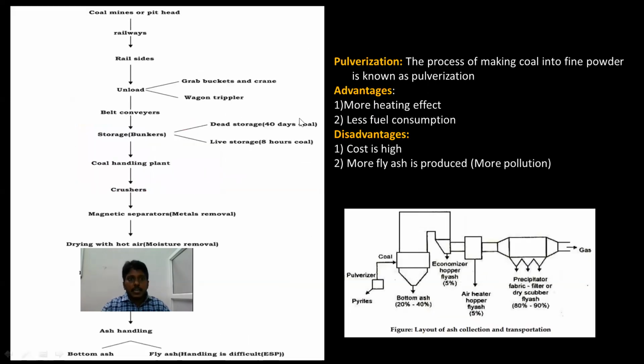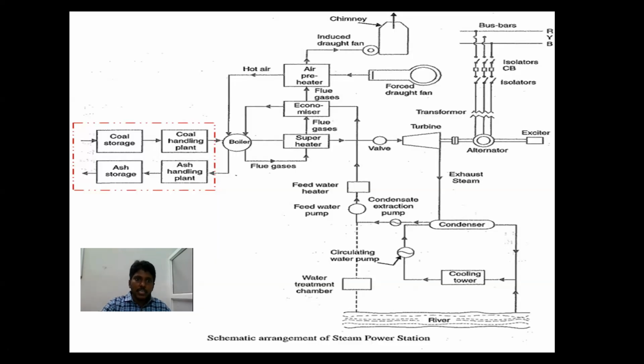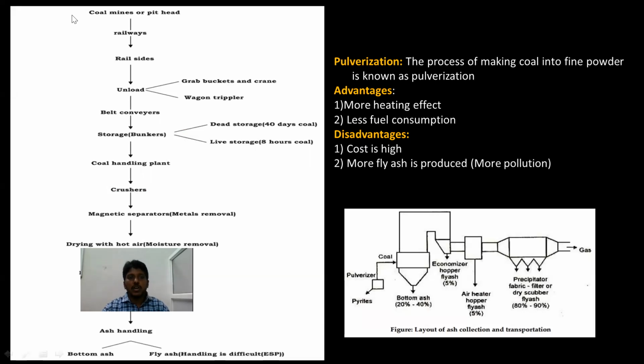And then coal handling. Here the first unit is coal handling. Before sending coal into the boiler, we need to handle it, like crushing and everything, before entering the boiler. This is the coal we receive from coal mines. Coal mines are pitheads, sometimes we call it that. Once we transfer coal from there to the power plant via railways, as I said, and it comes inside the power plant, on the rail sides, after the track, both sides we have some space, so that is called rail space.